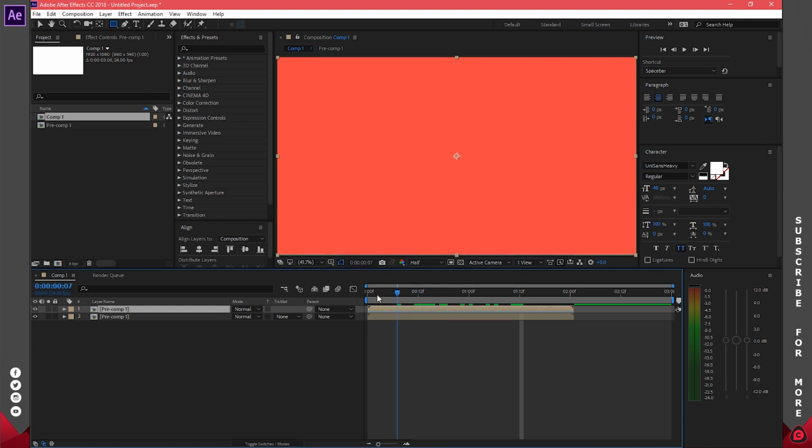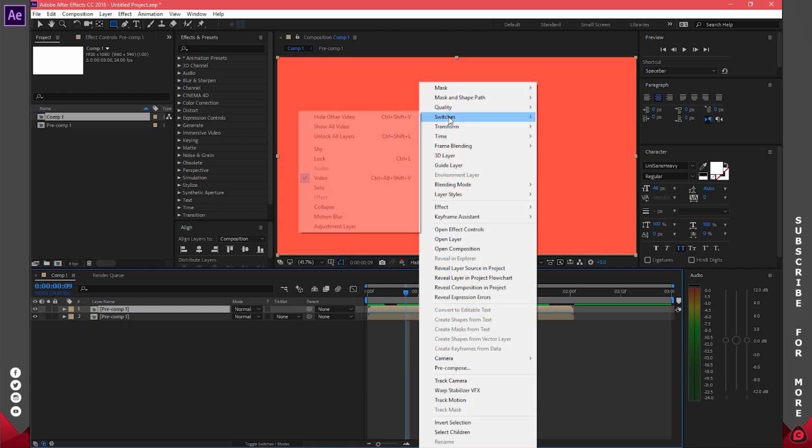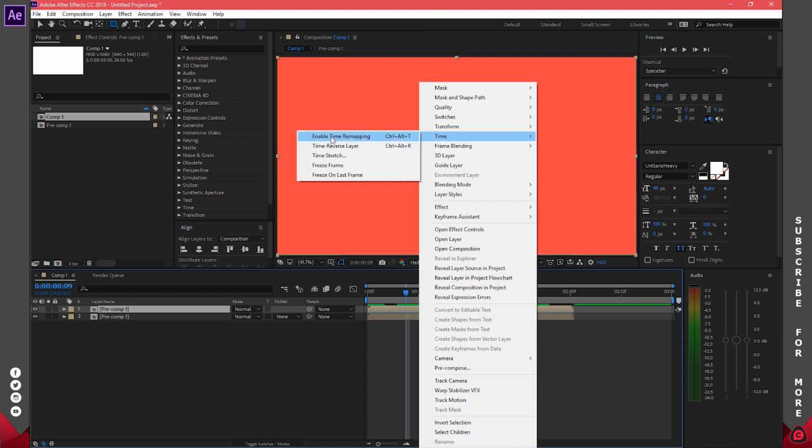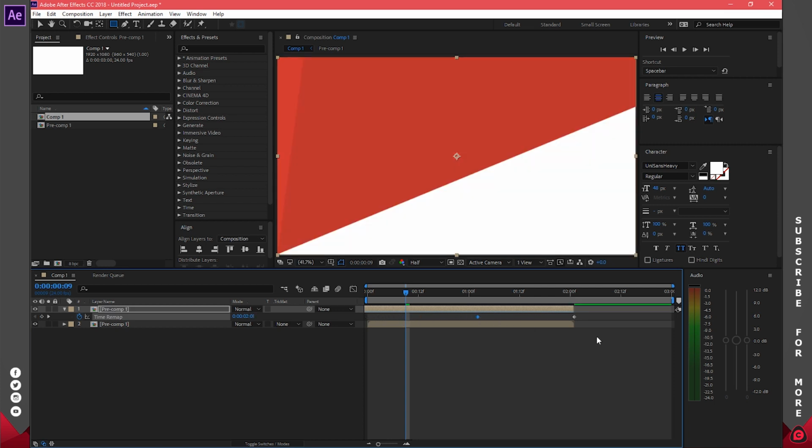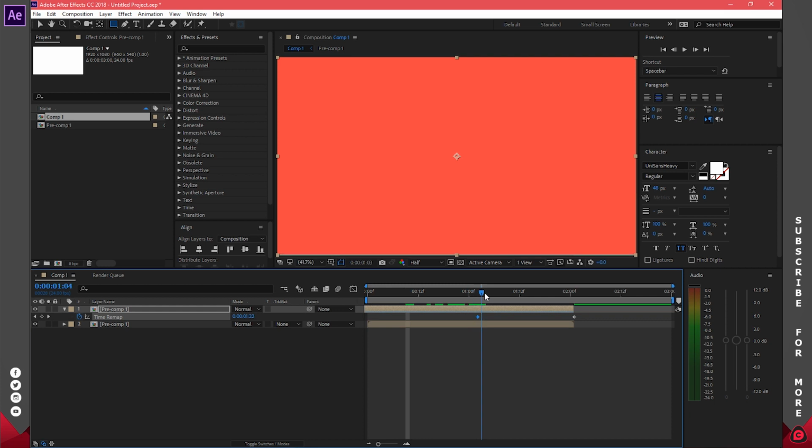Instead of moving in the other direction, it's going to be moving in the opposite direction. So I see that my transition ends somewhere around here. Now I'm going to right click again and go to time and click on enable time remapping. So what this is going to allow me to do is I can alter how fast this thing is going to play. So you can see from here. Alright, so once I have that, I'll just bring this over to the end of the clip, making sure that this second keyframe is somewhere around here.